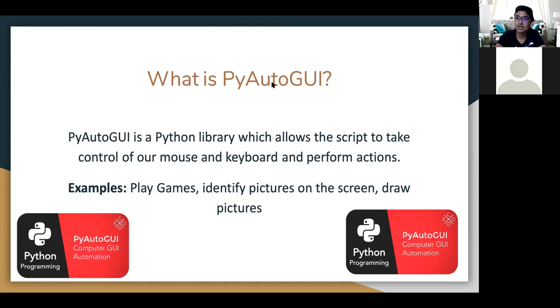And somebody used the PyAutoGui library in order to detect whenever there was an obstacle. And then they would tell the script and write in the code that if an object is detected, then I want you to take control of my keyboard and hit the space bar. And besides this, another cool thing which we can do with PyAutoGui is that we can identify pictures on the screen. So going back to that dinosaur game example, basically we can use this library to identify where certain obstacles are on the screen. Then using that information, we can check where the coordinates of those are, and then tell our dinosaur to jump a certain height. And also, in the application which we will be taking a look at today, we're going to be writing a script which will allow for our computer to automatically draw a picture of some sort on the screen.